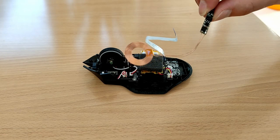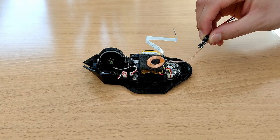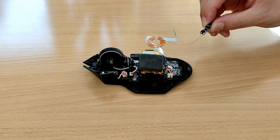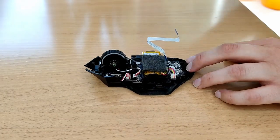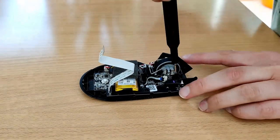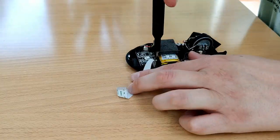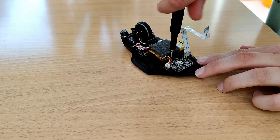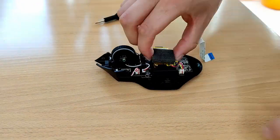It was at this point I started wondering if this was going to be possible at all, as it was already pretty packed in there, but I decided to lift up the main circuit board to see how much space I really had to work with. There are a few Phillips screws keeping the board down, and not all of them are obvious. There are a couple around the battery compartment that can be a bit fiddly, and there are three which you need to remove the mouse wheel to get to. After you've undone the screws, there's some adhesive tape holding down the battery compartment, but it comes out with just a little bit of wiggling.